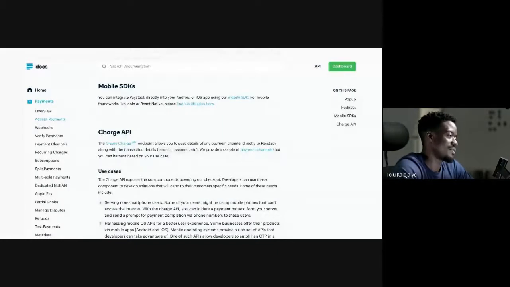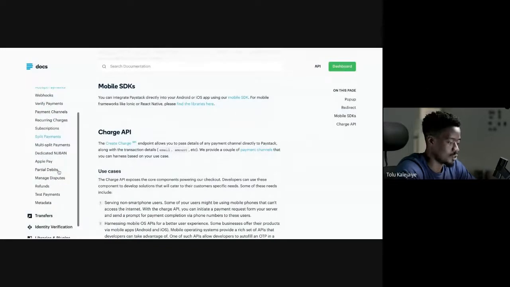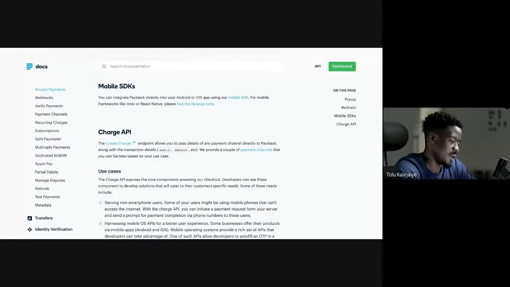We also have a community developed library for React Native. We have one or two, I think, for Flutter. And I believe there's one for Dart as well. There's a page on our documentation that has our libraries, so we can go through that as well. I'm sure some of you are using React or Vue or something. I want to know if there's an easy way for you to integrate with whatever you're already using.